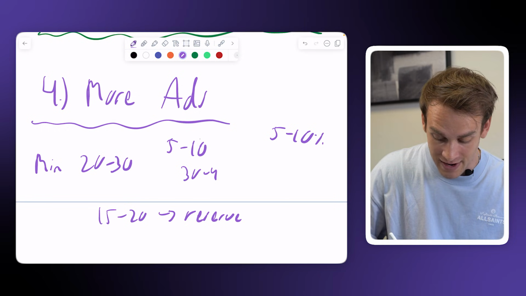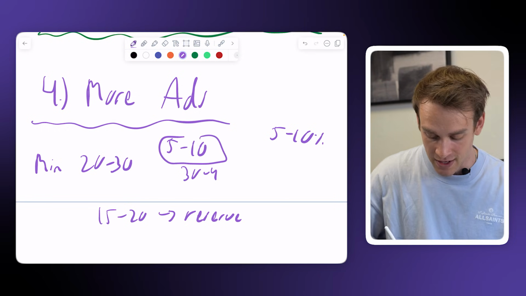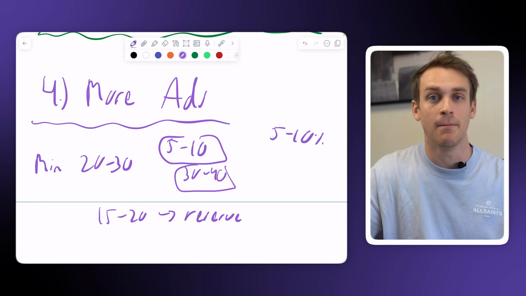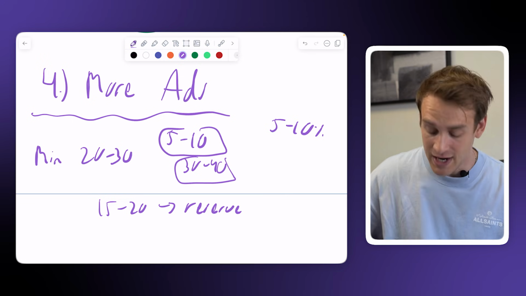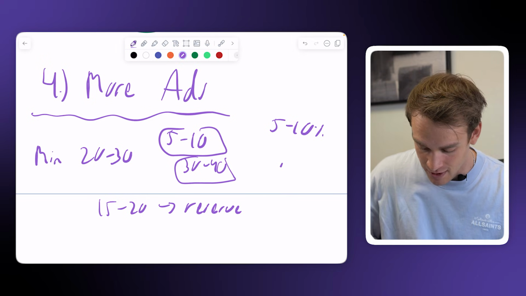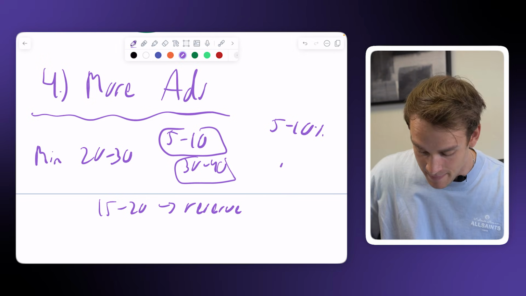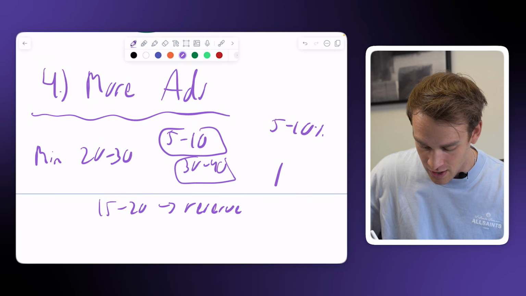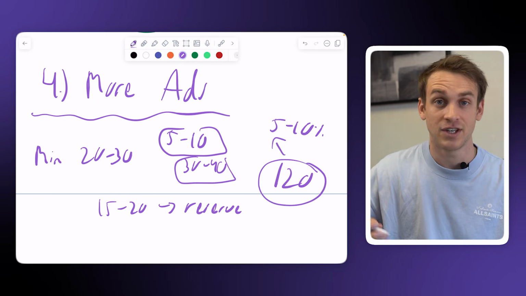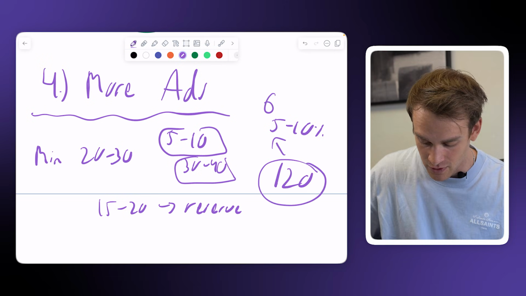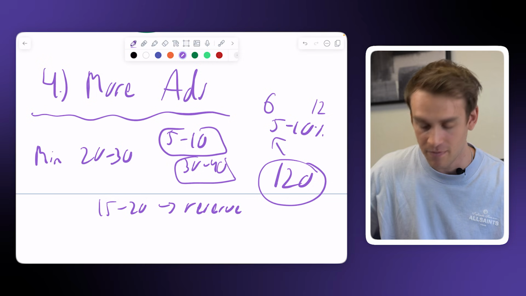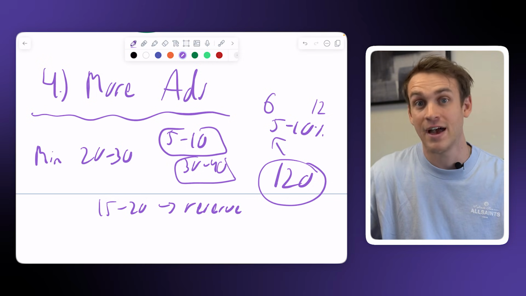So if you're only putting out 5 to 10 a week, or 30 to 40 a month, that's a big problem because you're essentially lowering your chances of finding winners. So what we like to do on any account that we're really trying to aggressively scale is we say, all right, per month at a bare minimum, we're putting out 120 new ads. That essentially gets us, on the low end, 6 big winners, and on the high end, 12 big winners in the account for that respective month.